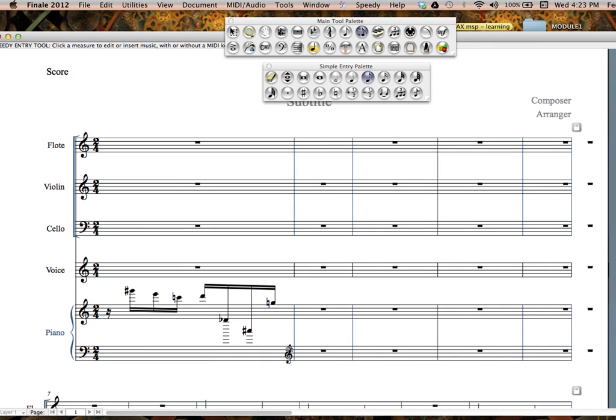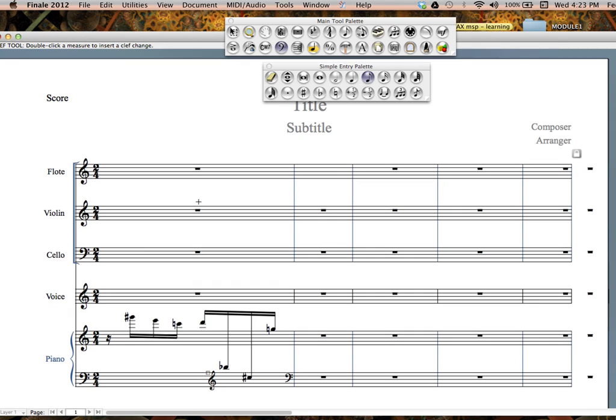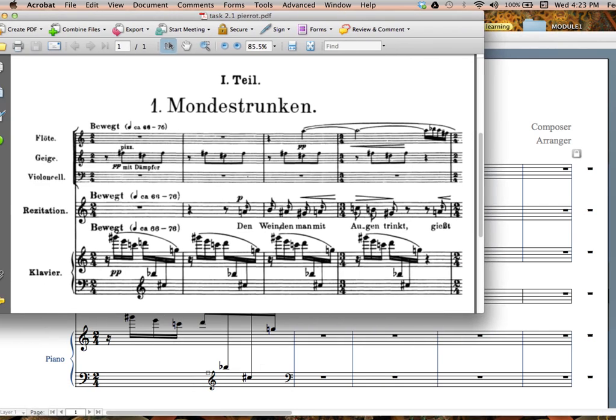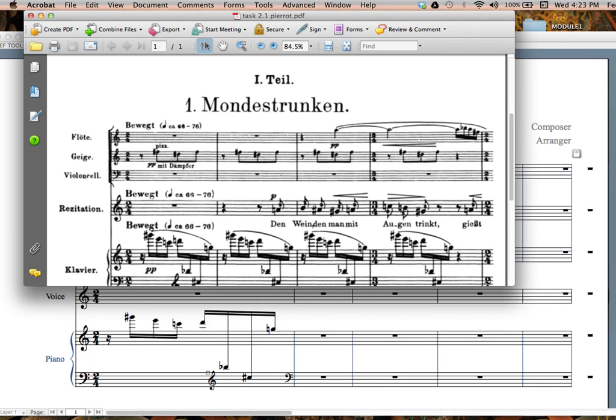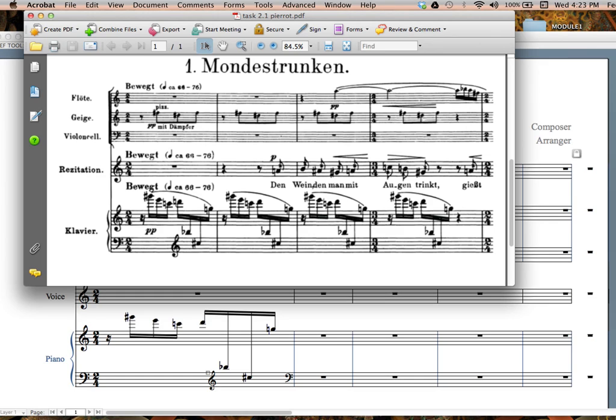And here we go. Now our clef moved around, so let me go back to that, and let me drag it back over here. There we go. Okay, so we're getting closer. So let's move this down a little bit and push this up here, and let's take a look. So what we need to do now is I'm going to keep trying to move this. For some reason it won't cooperate, but there we go.